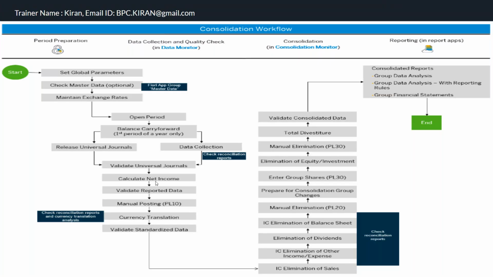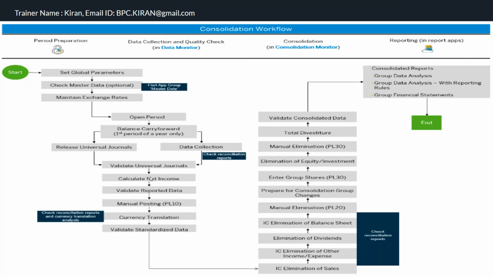Every month you need to calculate the net income, because the consolidation frequency can be monthly, quarterly, yearly, or half yearly. Whatever your consolidation statement reporting frequency, you need to calculate the net income. Monthly consolidation means every month you need to calculate the net income.